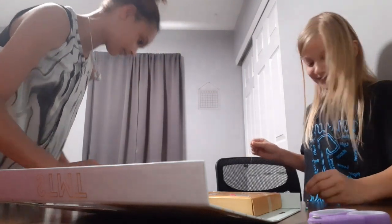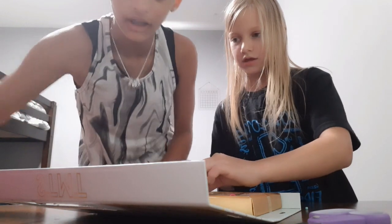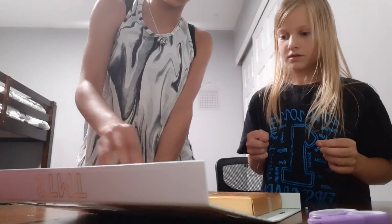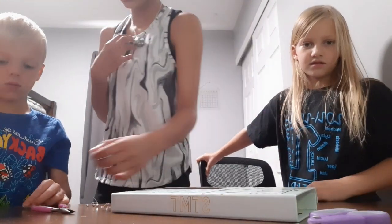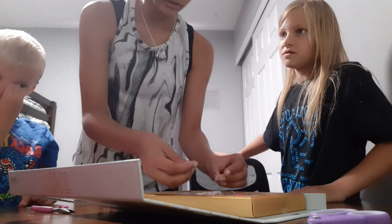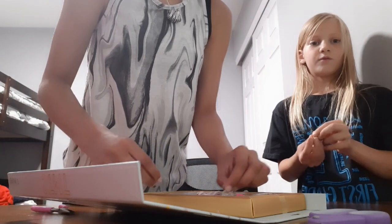Guys, I don't think you guys should be doing this because these are so hard to do. Would you rather do a bracelet or a necklace? I would say necklace, because it's so much easier and you don't need to tie stuff. All you need is pliers, which surprisingly came with this. I would not expect that for a little kit like this. It was actually on clearance for $7.49, but originally it was like $14, $15. It might be a little expensive if it's not on clearance, which I guarantee you will be. Clearance is everybody's favorite. Everybody loves clearance.